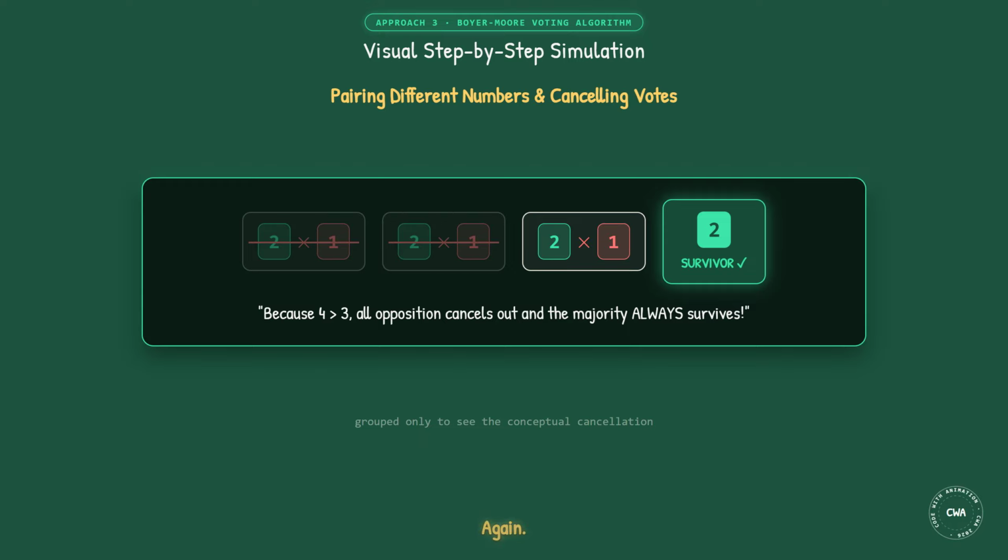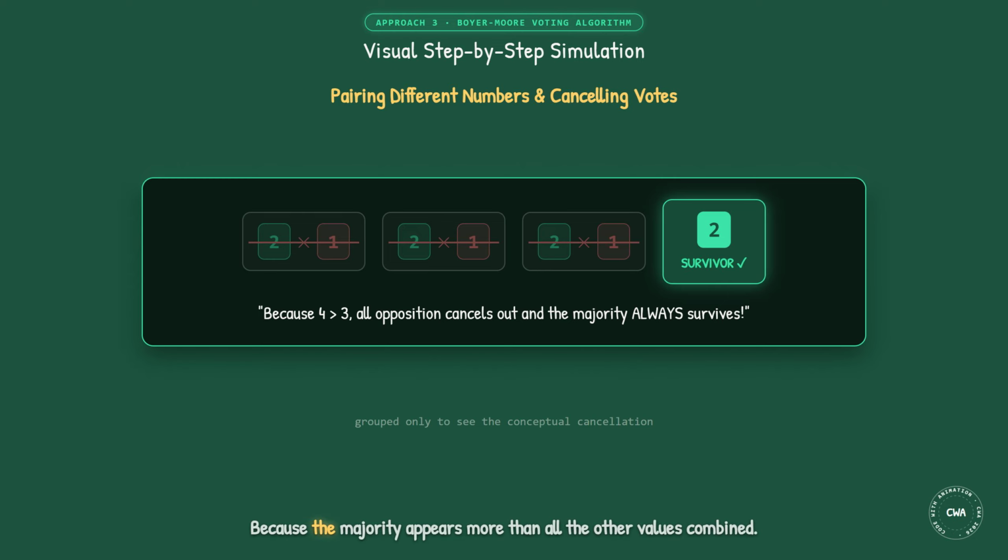Cancel. Again, one 2 and one 1. Cancel. Now what is left? One 2. That's important. The other numbers tried to cancel the majority, but there were not enough of them, because the majority appears more than all the other values combined. So something from the majority has to survive.